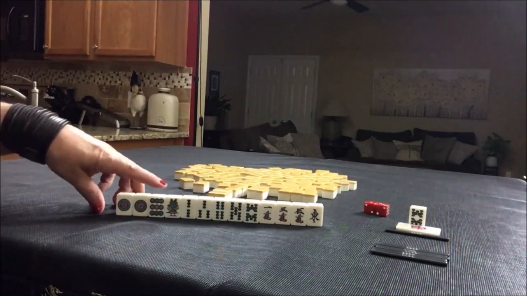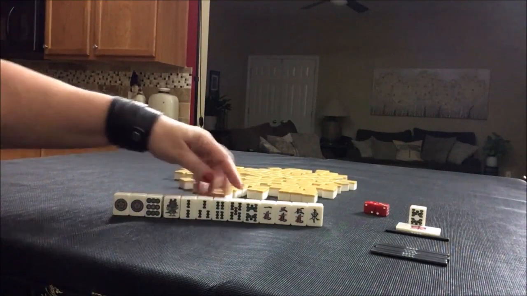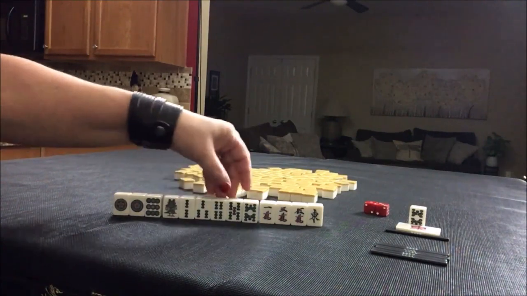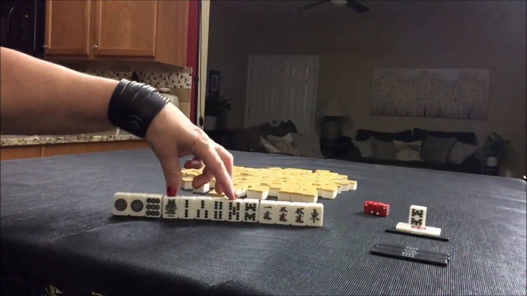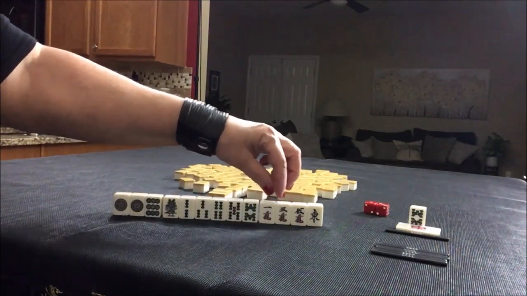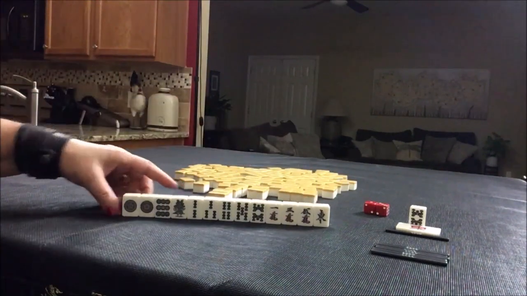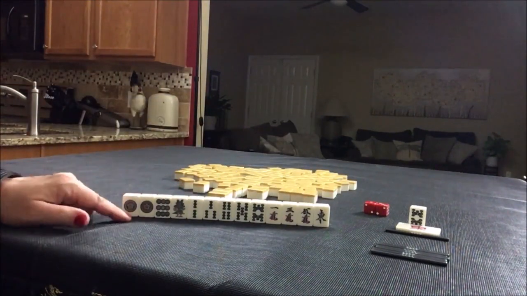We have a pair of 1s and a 9. There's a 1, 2, 3. 6 Bams, all singles, Chi potential. There's potential Chi here too, 1, 3, and 3, 5. Single honor. So if these were your tiles, what would you focus on, and what would be your first discard?